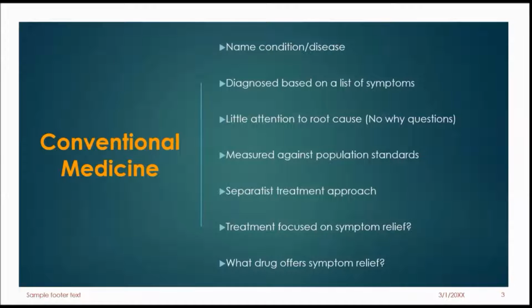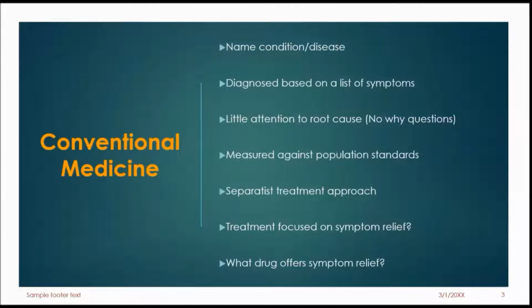The other thing, conventional medicine is a separatist treatment approach. So for example, let's say you've got a migraine and you've got bloating and you've got sore joints. You would go to a rheumatologist for your sore joints. You might go to a dietitian or a gastroenterologist for your bloating and your gut issues, and you might go to a neurologist for your migraines. And yet, from a functional medicine perspective, all of those could be associated with the same problem, and resolving the root cause resolves all of those separate individual signs and symptoms.